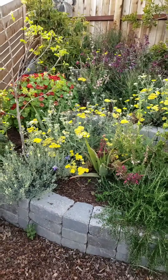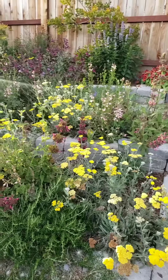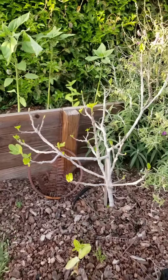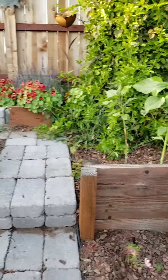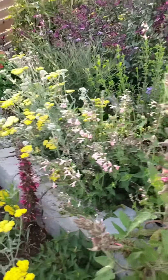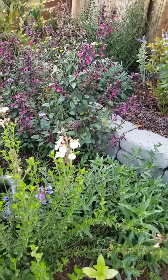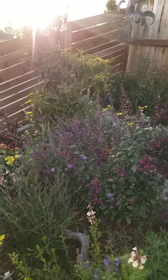Up here we have yarrows, sages, and salvias - this is a trailing rosemary. Let's check out this little fig tree - this is a lemongrass that kind of died back but it's coming back, and this cute little fig tree is coming back too, it's a brown turkey. Then we have a row of sunflowers up here, yarrow, and here's a good blooming one - this is the hummingbird sage, my favorite. More verbena back there, and this is a really precious salvia too - I love the color of this peachy one, so pretty.